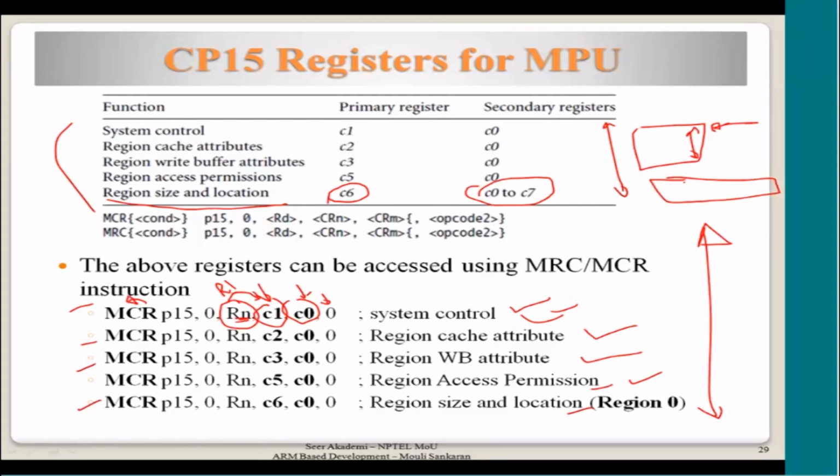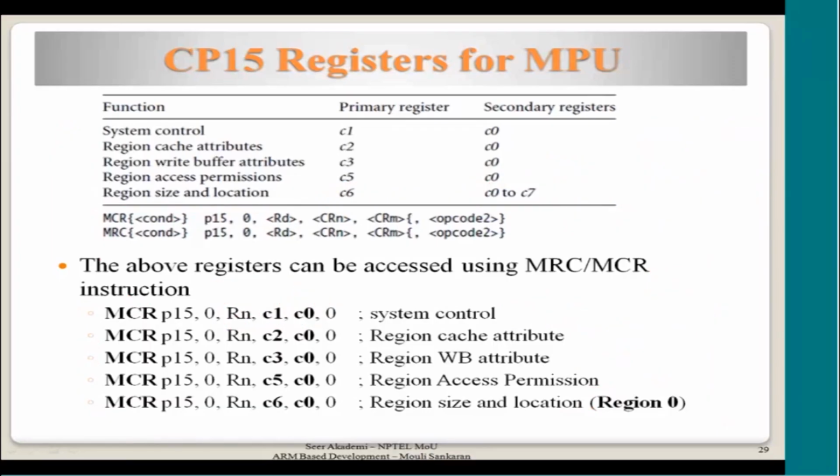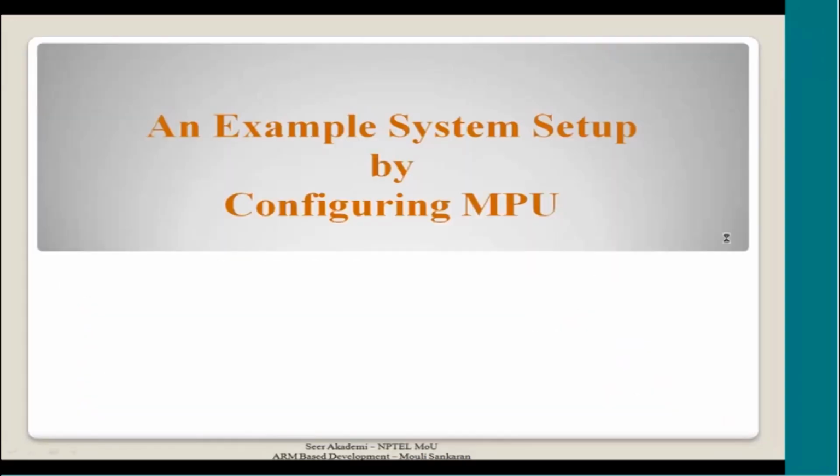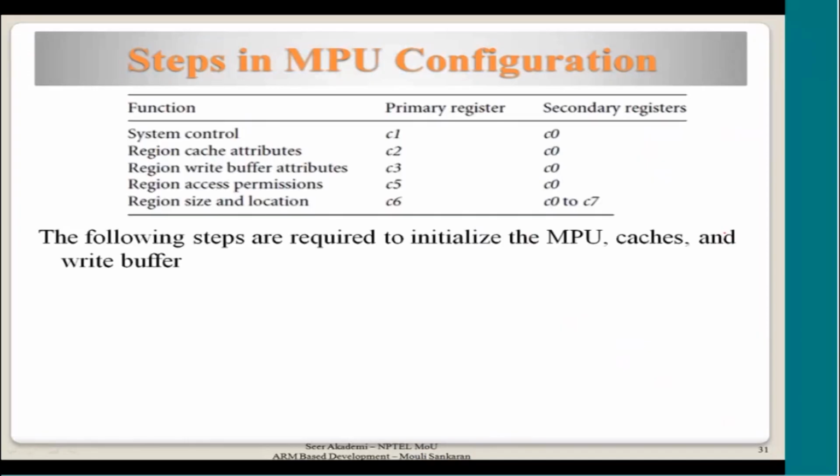So we need at least one big register to hold those values. So 8 registers are reserved for the different regions in the program, and that is coming under C6. Under C6 there are multiple registers maintained inside the MPU. You should know where it is maintained. Okay, I hope the whole scenario is clear to you. So to configure each of the regions, these registers are maintained. So, one small example system setup. Okay, let us go by configuring it.